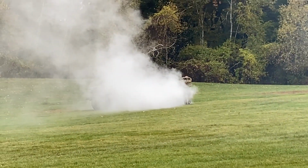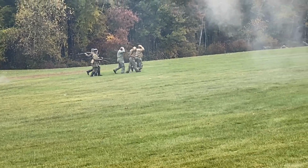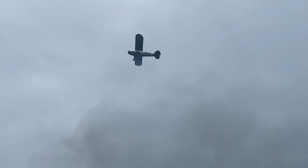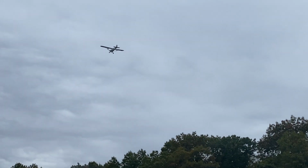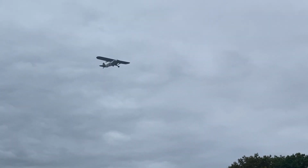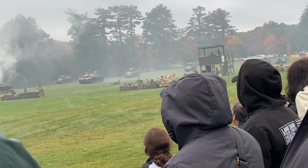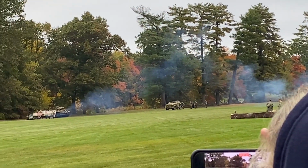Okay. So we have a German reconnaissance aircraft that actually starts off the battle called a Fieseler Storch. It's a very rare German plane. People might remember this plane because it was the same type of aircraft that was used to temporarily rescue Mussolini from the hills of his captivity in Italy. And also a German test pilot, Hanna Reitsch, used the same type of aircraft to land in Berlin to try and convince Hitler to escape as the Russians were coming. Unusual historical provenance to this aircraft, and that actually kicks off the reenactment, and then the battle ensues.